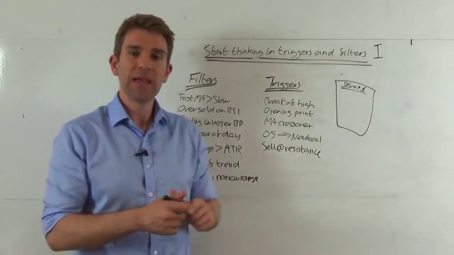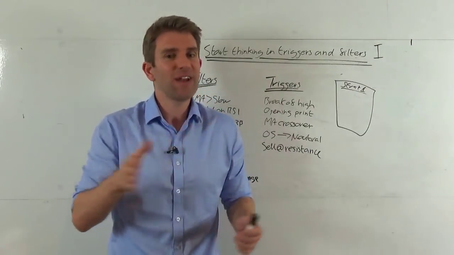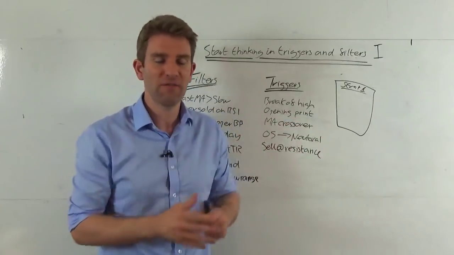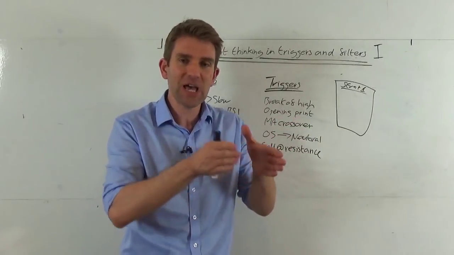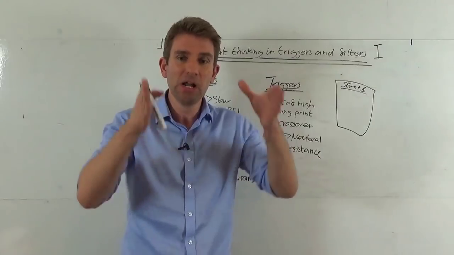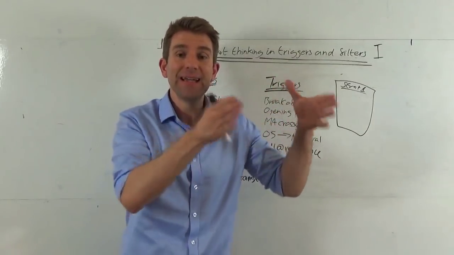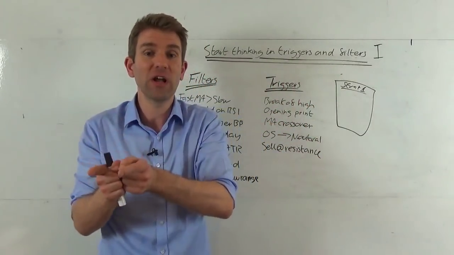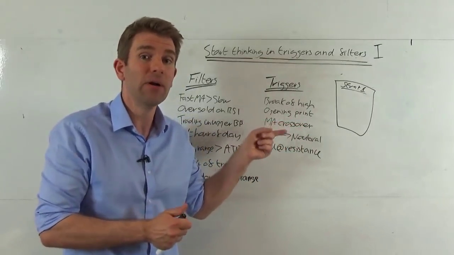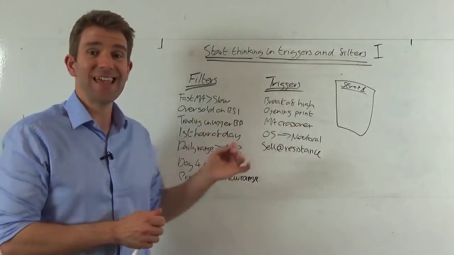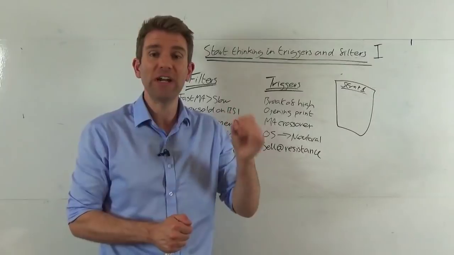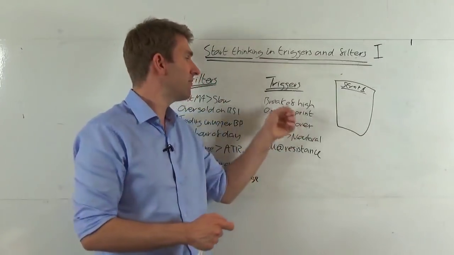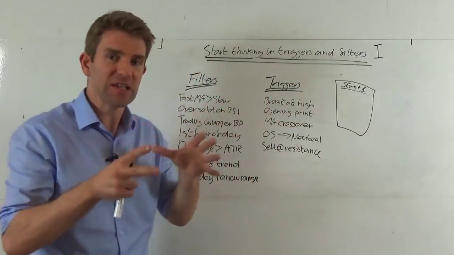The filter is basically a filter flag system, whatever you want to call it. I've talked about flag systems before, where this must happen, this must happen, this must happen. You get a green light for that. Okay, now you can wait for that trigger. The trigger still may not happen, but you've got the filters that say, yes, we're ready to go. We are ready to strike if the trigger goes. So there's a distinct difference between the two.